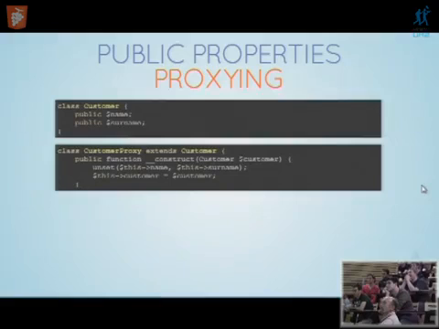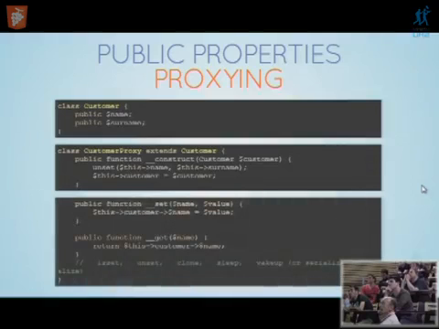The idea is this one. So basically, I introduced this proxy. And what this proxy does is it unsets the parent class properties. What happens now is, since PHP is not really a pure object-oriented programming language, and since PHP internals are a mess, I can now basically use set and get and isset and unset on these properties. Every time I try to access the name property for reading, the magic method get will be called. And every time I try to do it for writing, the set method will be called. That's quite nice. I mean, it's horrible actually. PHP shouldn't behave like that, but it's expected behavior.